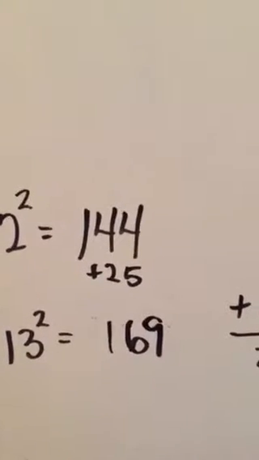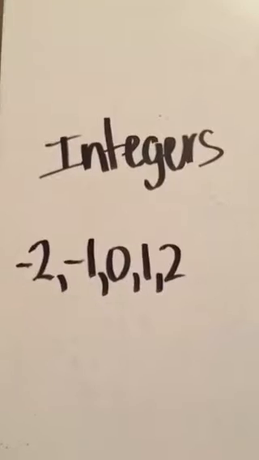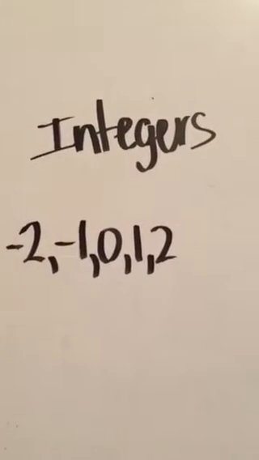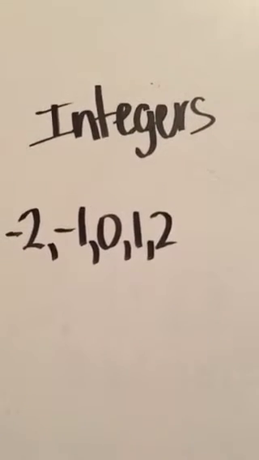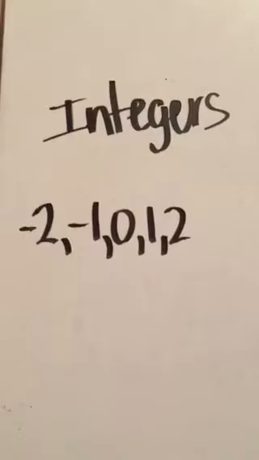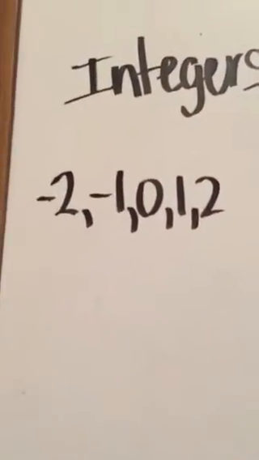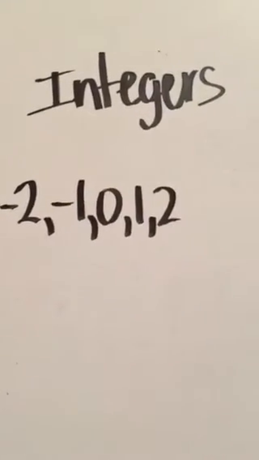So this works with numbers that are called integers, and integers are the counting numbers on both the positive and the negative side of the number line, including 0. So typically when you're using this fun math hack, you're going to be dealing with the positive whole numbers. Typically, it'll work with the negatives as well. But isn't that a fun math hack?